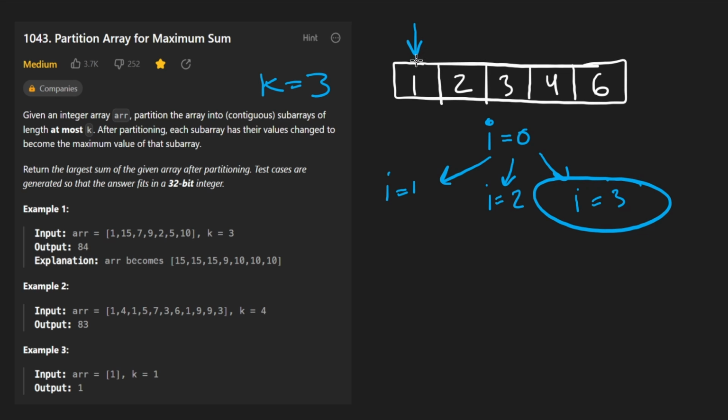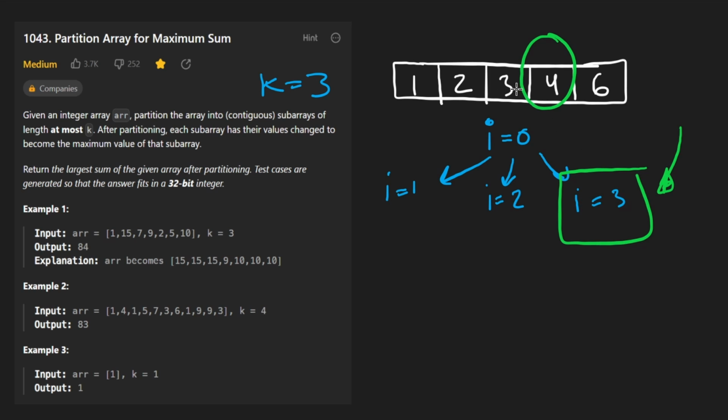So we know initially we start at 0, index 0. For the next subarray, we can start at index 1 or 2 or 3, depending on what the previous subarray looked like. And once we shift that I pointer, suppose it's over here, now this is basically a subproblem. Now we're asking, starting from here, how do we do it? Eventually, our I pointer will go out of bounds. That's the point where we would return 0.